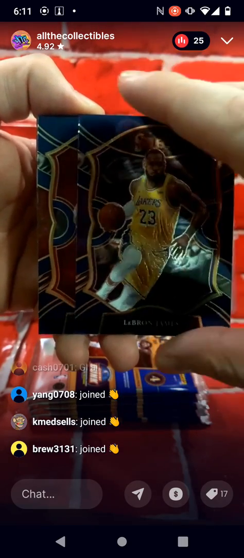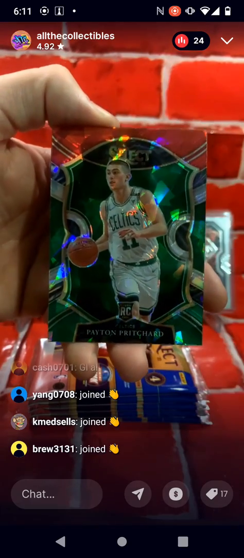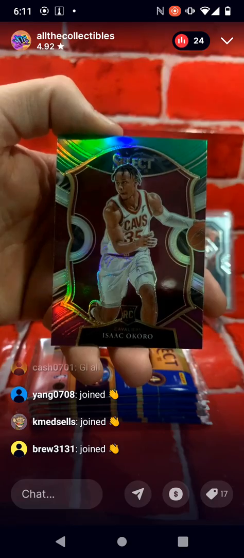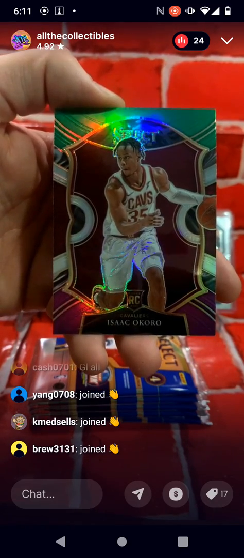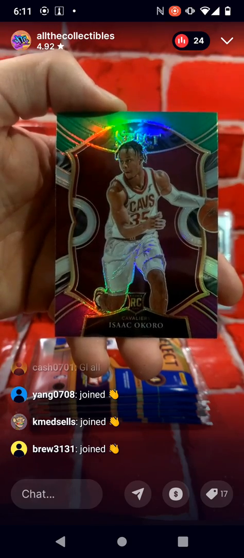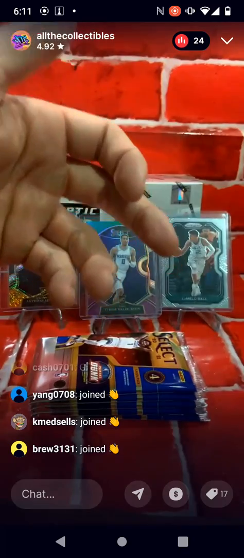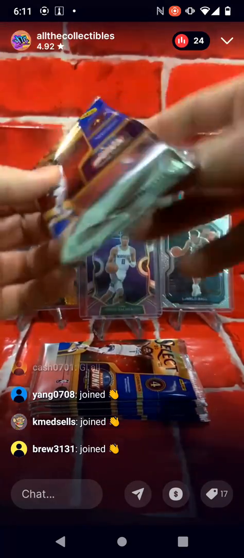We're into our select mega, LeBron, Peyton Pritchard cracked ice, Isaac Okoro. Who's got the Cavs? I'm sorry I didn't call you out. The Cavaliers is cash. He's in this a lot. Okoro is in here a lot.